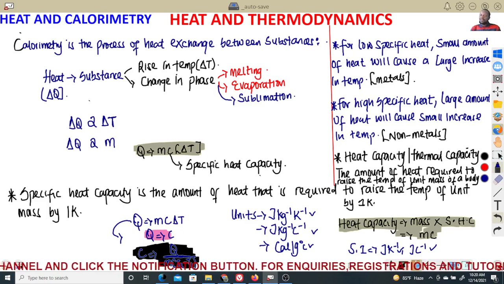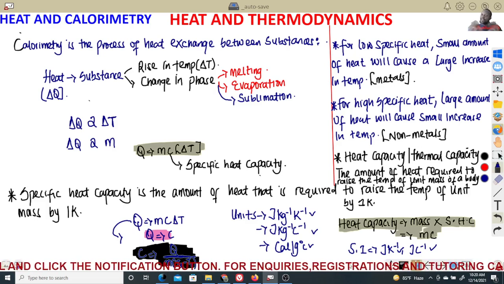Here on this slide, we talk about the definition of calorimetry, and we say it's just the process of heat exchange. When a substance is heated, we expect two things to happen. There will be a rise in temperature due to thermal agitation and random oscillation of particles, and there is also going to be a change in state, which can be melting, evaporation, or sublimation. All these are physical processes we've talked about in chemistry. So we say the amount of heat supplied is equal to MC change in temperature.